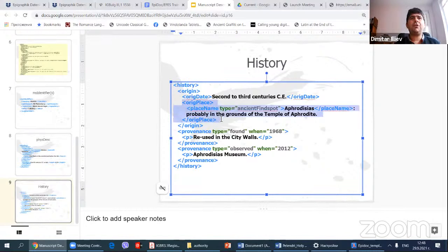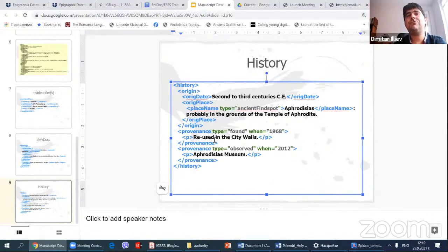When in the origin place, you can have the place name, and if this is an origin place, you can have a type reading ancient find spot. And then in provenance type found, you can have a when attribute in the provenance element, which could also indicate the date.